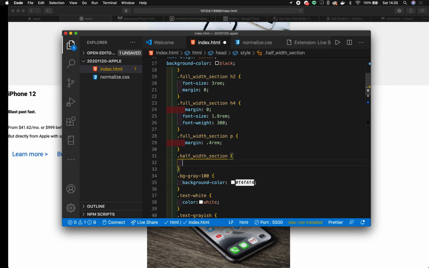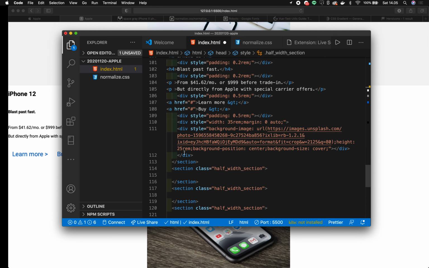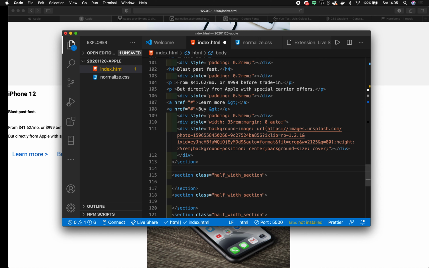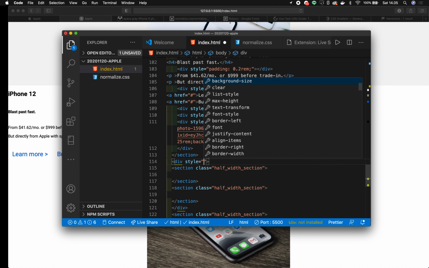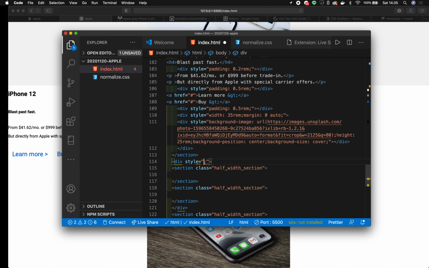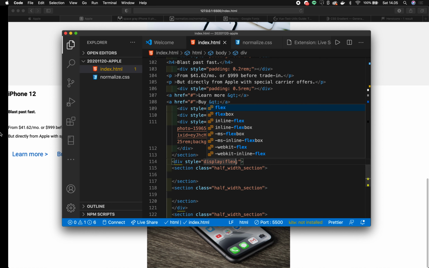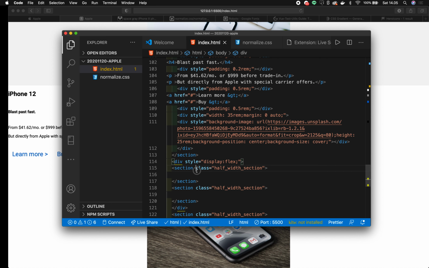Okay. We're going to use flex here, and for that, I'm going to nest this in a div, and we're going to style this with display flex, and you'll see why.